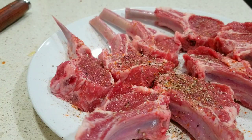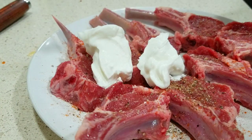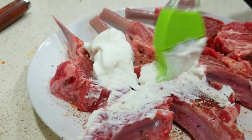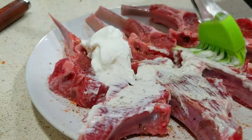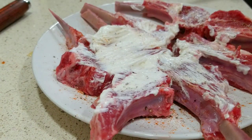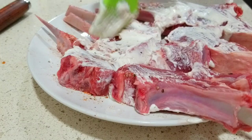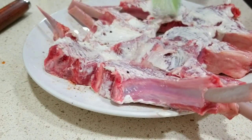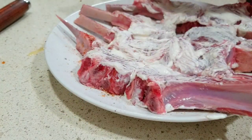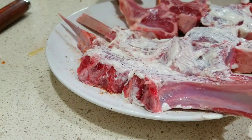Now we've got our next batch of 8 lamb chops already seasoned up, but this batch we are going to brush with some plain Greek yogurt. Now the Greek yogurt adds such a nice tangy flavor to the lamb chops, and if you let it sit for a while, it'll even tenderize the meat a bit, but with lamb chops, they're already going to be super tender, so you don't really have to worry about tenderizing them as much. So we flip them over and get the yogurt on the other side. And now we're ready to get to our air fryer.